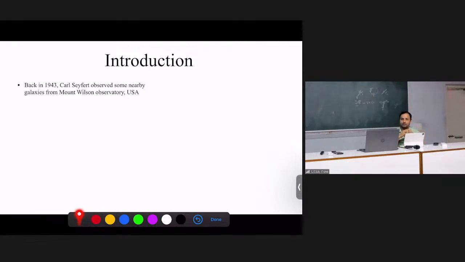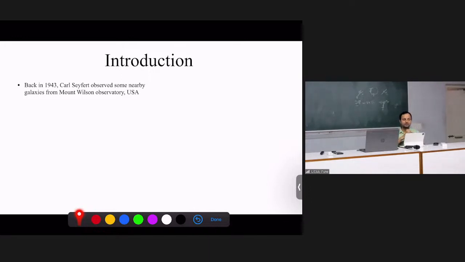So when Edwin Hubble calculated the distance of these islands, he found the distances were super large, larger than what we could think of for the size of the Milky Way. That was around 1925. That was the first time it was established observationally that these are extragalactic things. Fine. So that's how slowly the story started, that there are different galaxies, not only the Milky Way. The story started in the late 1920s, 30s.